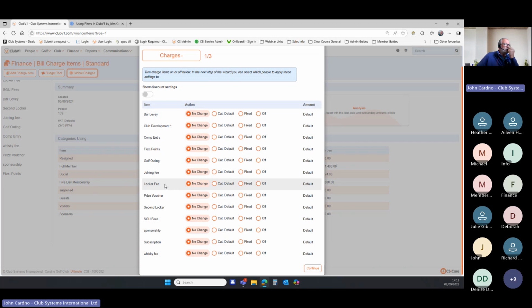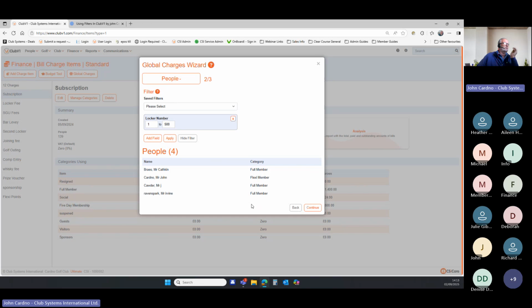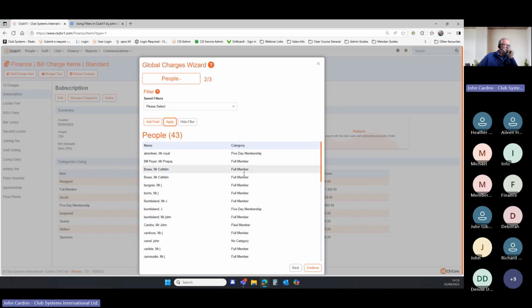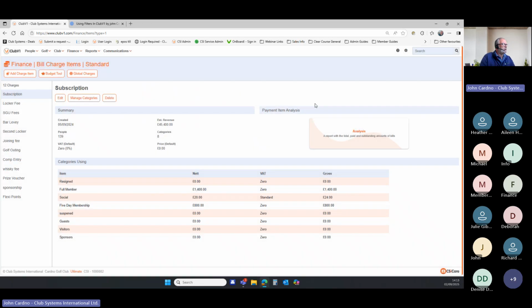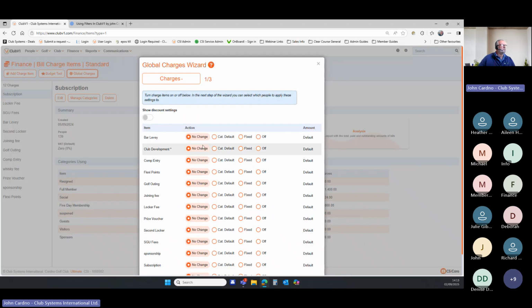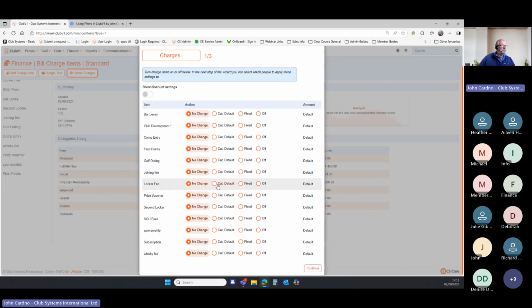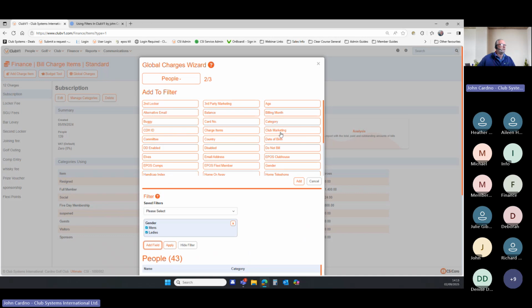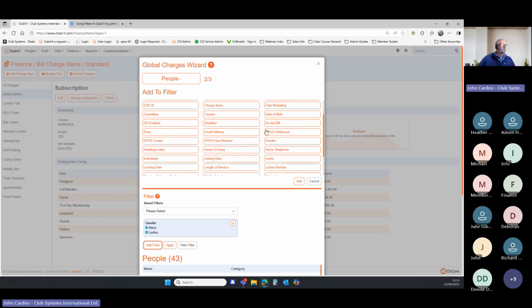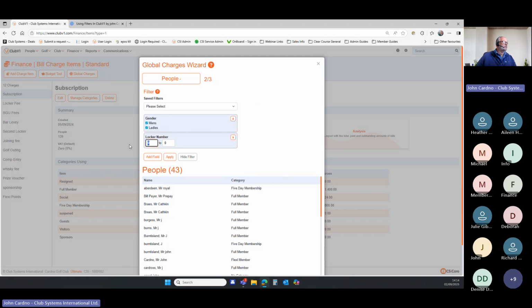And what I might want to do in this instance is say basically that everybody who has got a locker, I might want to turn it off for everybody to start with. And it may sound drastic, that would turn it off for, let's take filter rate for everybody. That would turn off, nobody would be charged for locker just now. What I would then use, where I'm using my filtering again, is in global charges. I say this time I want to turn the locker on to my category default, continue, and I want to just put that on for, if I apply, add a field, for those people that have a locker. Locker number there, this locker number. Yep. So I only want to turn on now for those that have lockers.